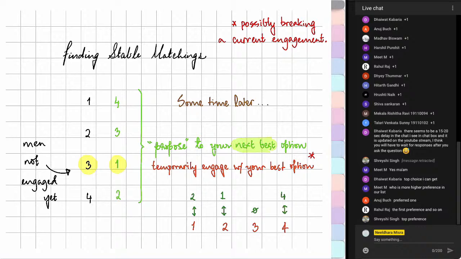So let's analyze this, but before that, let me again pause and ask if the mechanics of the algorithm itself is clear, because this is what we will be implementing. I want to spend a few minutes on the analysis, but I want to make sure that the mechanics are clear, because this is what we would like to implement.